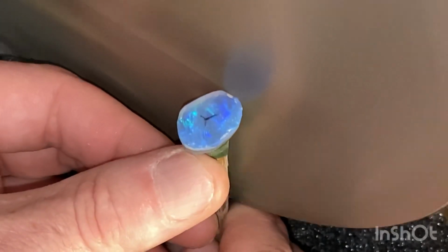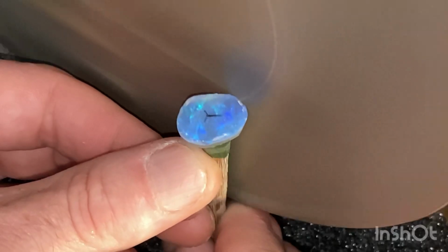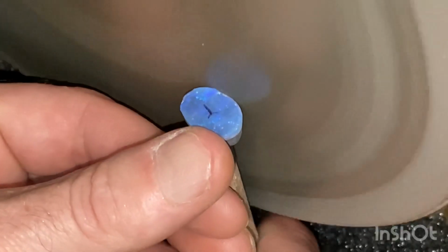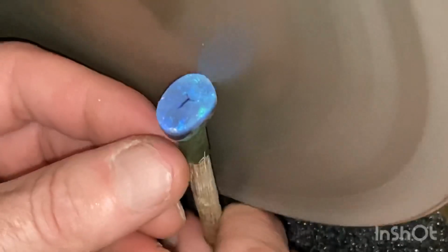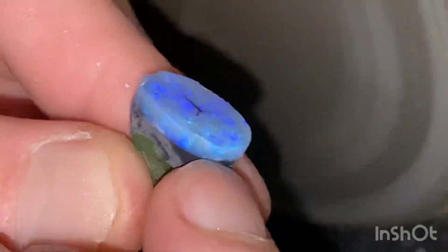Alright, so the first thing will be getting the shape. So we'll set a nice little oval shape out of this. Just get that water on a bit more. Better. A bit of a sand spot around here, so we'll get rid of that as well. Let's see it through the top.